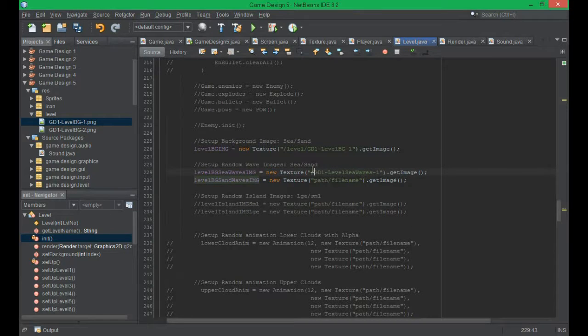It needs, and that's going to be level and sun waves. I just need to copy them.